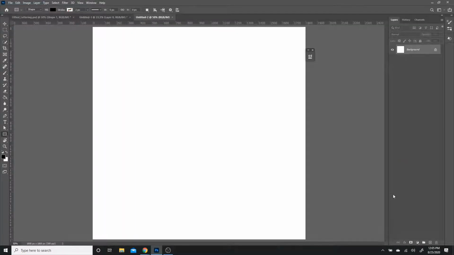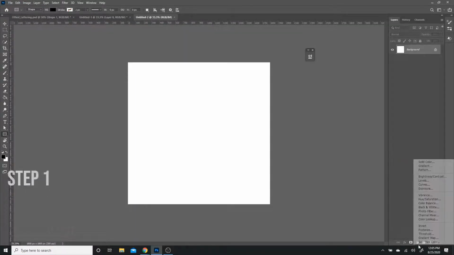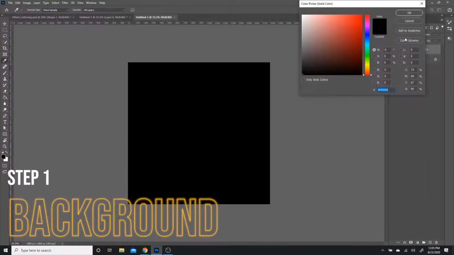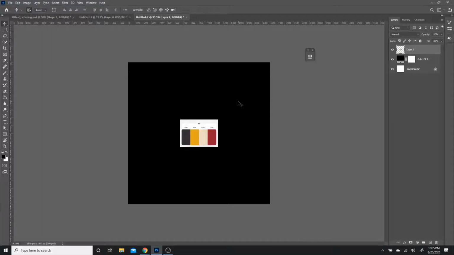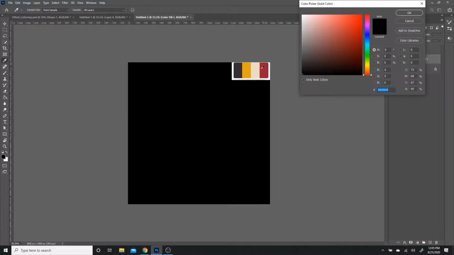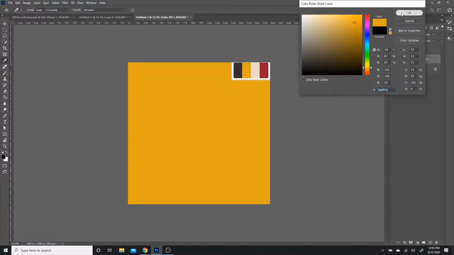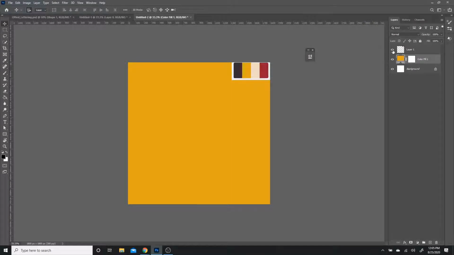First thing you're gonna wanna do is very simply just go with adjustment layer, solid color, and just press okay. So now I'm gonna bring in that color scheme that I got from Awesome Color. And I'm just gonna put it in the corner for now. And then I'm gonna double click here and I'm gonna click yellow as the background. So I like that one. And the color scheme right here is gonna be on the highest layer just so that I can keep referencing. Then I'm gonna create a new layer above that one. This one's gonna be my text.